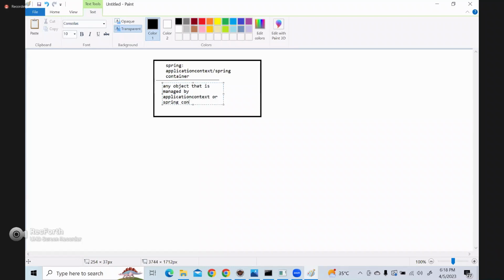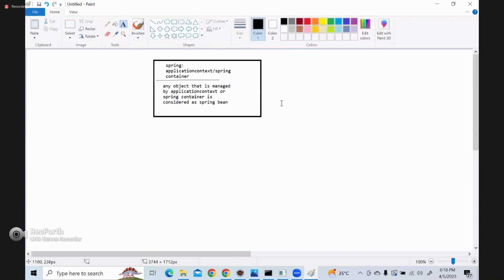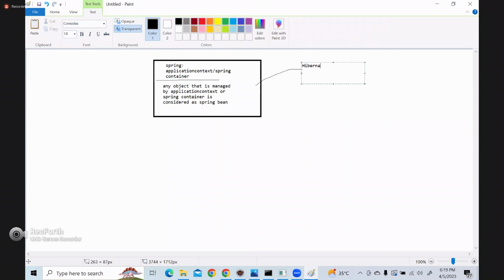Now, when we are integrating Hibernate with Spring, first, Hibernate integration with Spring.